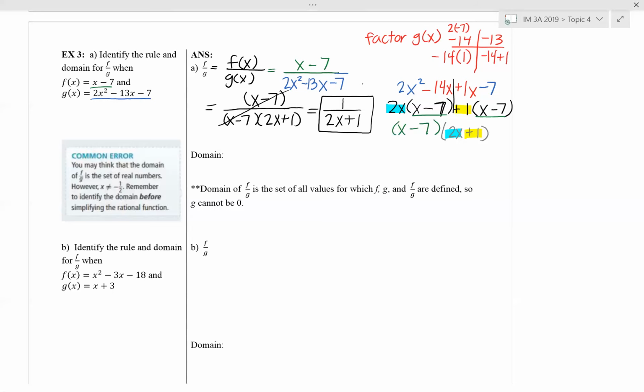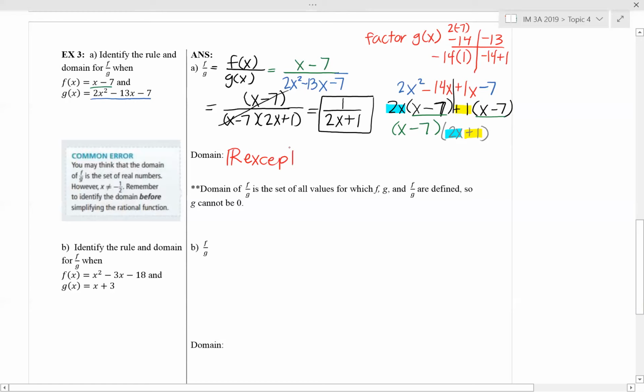So remember that when we're looking at the domain of this function, we're looking at all values for which the denominator is 0. So we know that each factor creates a restriction on the domain. So what we have to do in order to identify the domain is we know it's all real numbers except any values that will make the denominator 0. So our denominator was x minus 7, so that's not allowed to be 0, which means that x is not allowed to be 7. So it can't be 7.